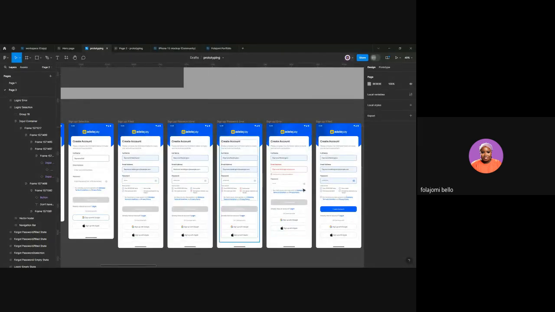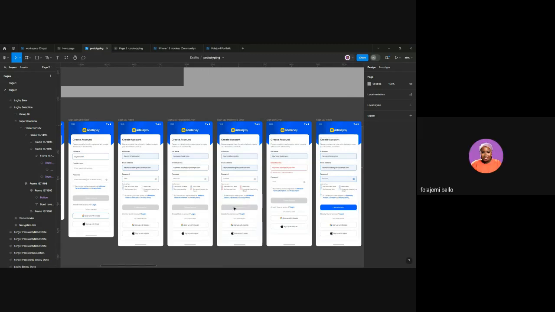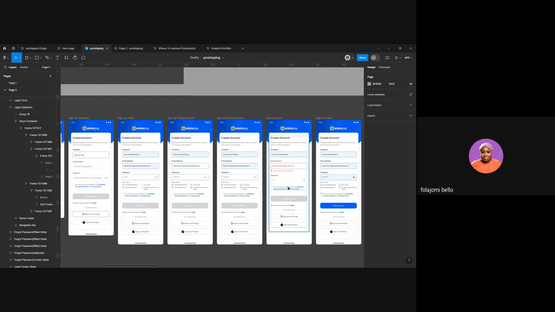That's why I decided to include it, because you find yourself that you design just one single screen, and then later on the developer is asking you, but there's no error state, and there's no active state. You just implement whatever. But by the time you've shown it in the design screen, that will guide them to know what to do. That will be the essence of all of that.